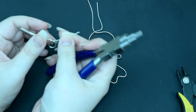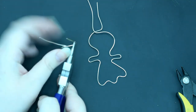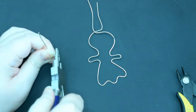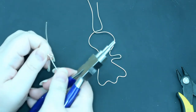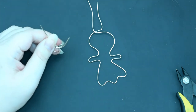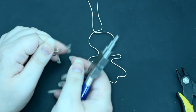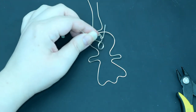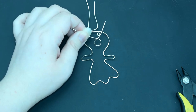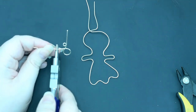And then I want to create what will be the eyes. So I'm going to go in with the smallest and bend over. And using the pliers, I'm just going to bring this around as much as possible and bend it up. And this is important because I tried this in several different ways, and it was easier when the end of the wire, when it sits in the shape, sits up. If you sit it directly along, it still moves, but it just looked better this way. That's just something I noticed when I was making. I'm going to do the same on the other side.